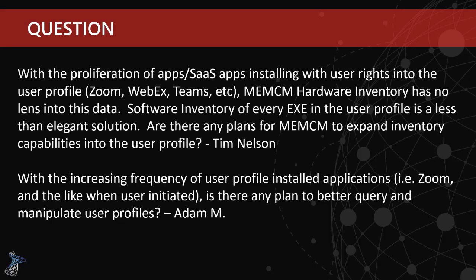Yeah, so this one's interesting, and I spoke to this a little bit earlier, but the question itself, if you pause on it, is kind of ironic. Can we improve hardware inventory so that we can inventory user apps? Well, the fact that we have to use hardware inventory to inventory apps is already a little bit broken. So we are greatly improving our ability to inventory and detect and track apps, but we're not going to do it in hardware inventory. Hardware inventory is a system that was designed in the 90s so that we could tell how much RAM a machine had, and we've evolved it because it was so flexible.